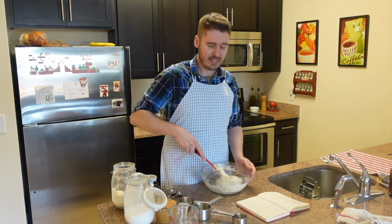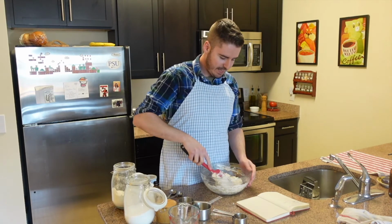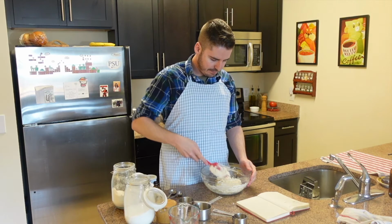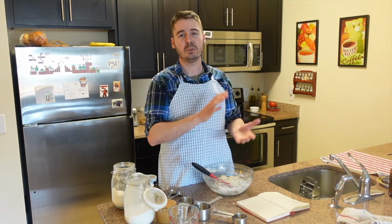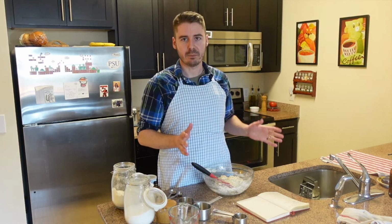So what you're left with is kind of a funny texture. You could think of it as a really dry cake batter or really wet biscuit batter. Whatever visual helps you picture this here. But you don't have to worry that this is really moist. We're not going to be rolling this out. Like I said, we're just going to be doing this drop biscuit style. We're literally going to take globs of this, drop it on a cookie sheet, and bake it freeform style.